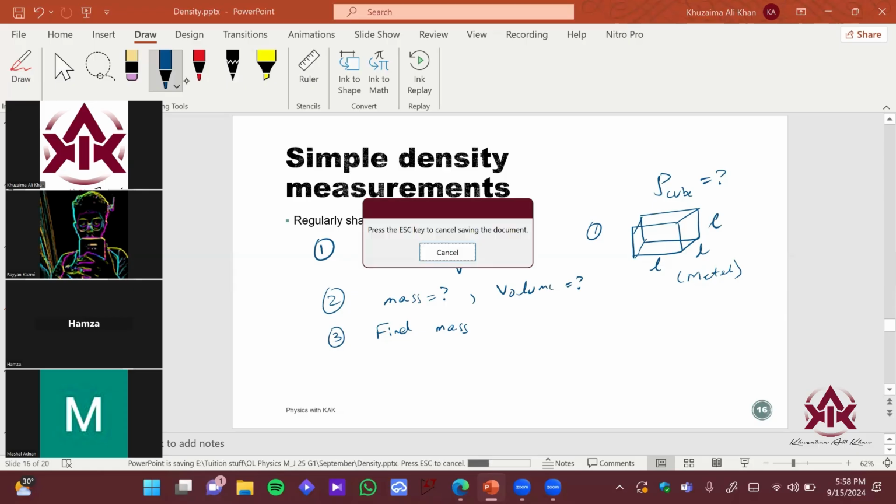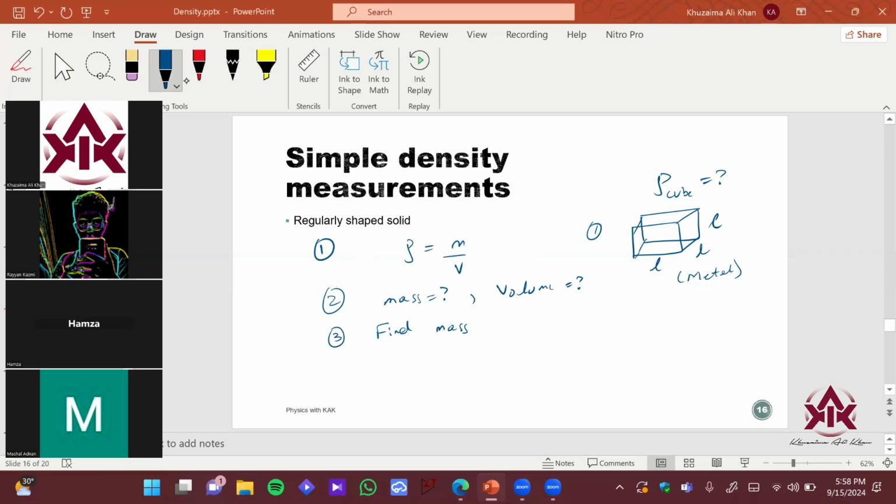वो बैलेंस मेथड। ठीक है, so we can use a lever balance or any top pan balance, or an electronic balance to find the mass, right? सो इससे आपकी मास आपको रिट्रीव हो गई है। You now have this formula, right? अब how do you find volume? इसका आंसर I need from Ruba. How do I find the volume of this cube, Ruba?